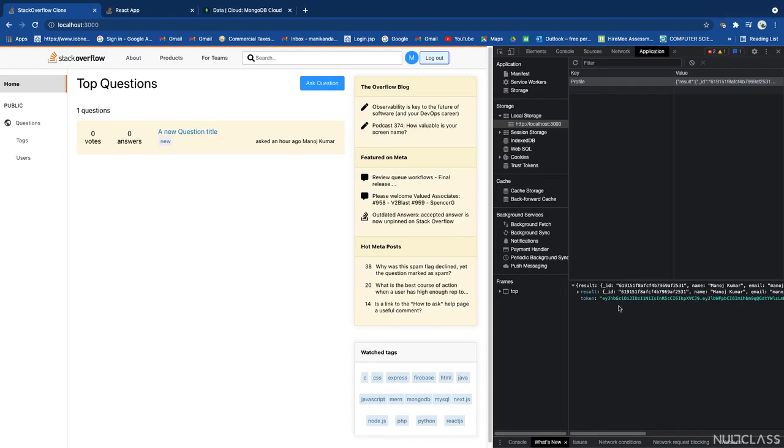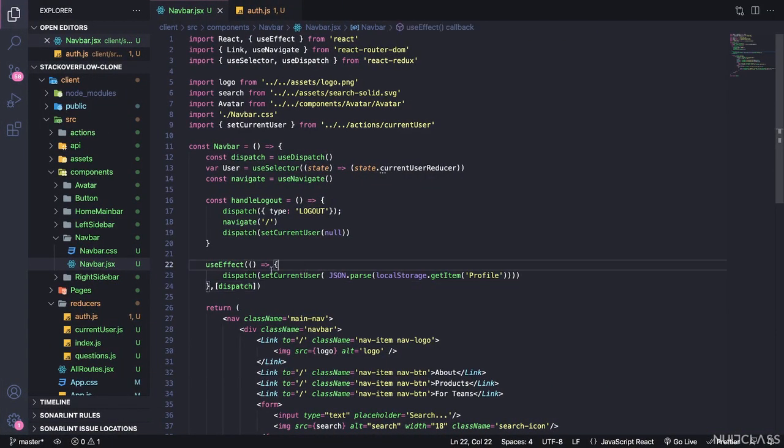So that's what we are going to do now. We don't want to delete just that, we have to remove this entire thing. We have to log out the particular user. So we're going to implement that part of code in the useEffect, because this is where we are setting the current user value to a new profile value which is retrieved from the local storage. So this may be the apt place to check the expiry of the token.